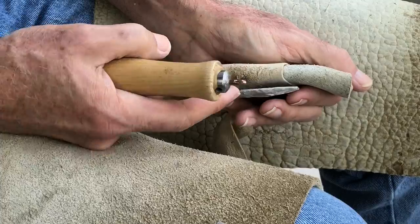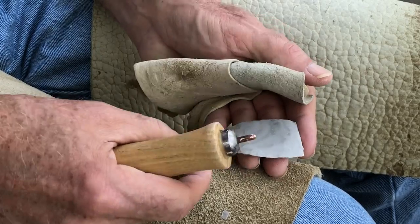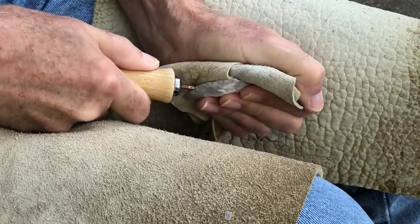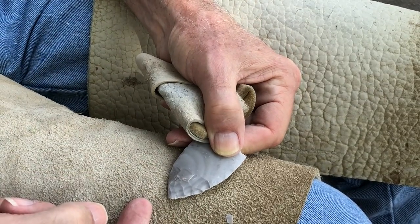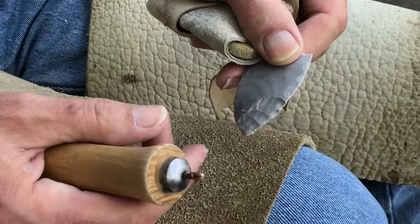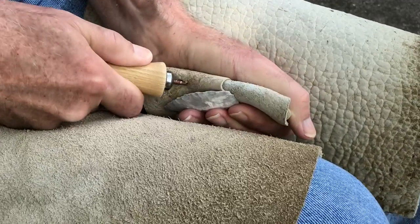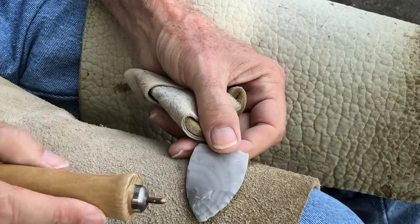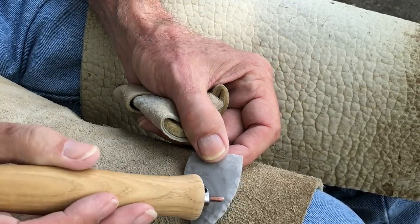So I'm going to come up here higher and I'm going to try and roll as I do it, and make the bottom leg of this flake actually come down more than the other ones. See how this turned back down a little bit? You're welcome to worry about your patterns all day, but that don't mean I got to. If you will notice, the reason that these flakes ran as far as they did and didn't spread out wider than they did is because they were run along the ridges from the previous flakes. So I've got a ridge right here, and a ridge right there — the rest of the thing is just flat.